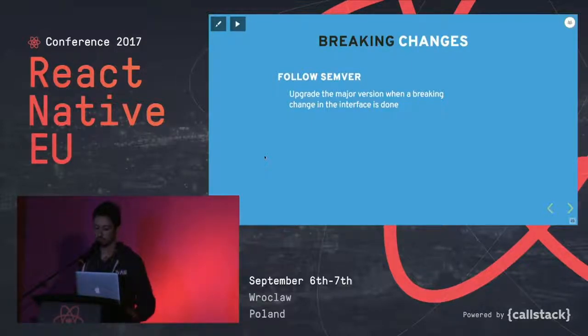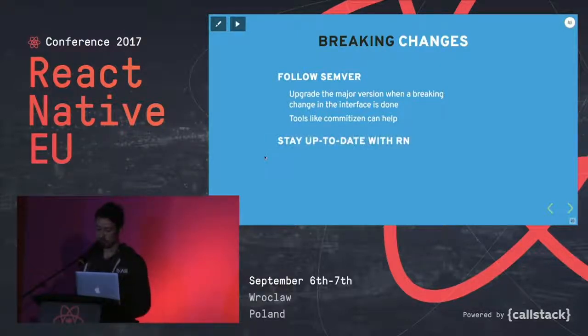So that's quite simple, but you can use tools like Commitizen. So anytime you're doing a commit, you are asked for a commit name that follows a specific format, so that it's easier to keep track of breaking changes and then to know if you must upgrade a minor or a major version number. And so that's the easiest part.